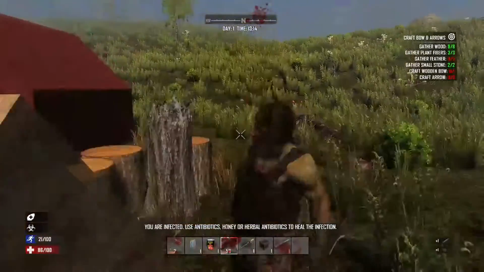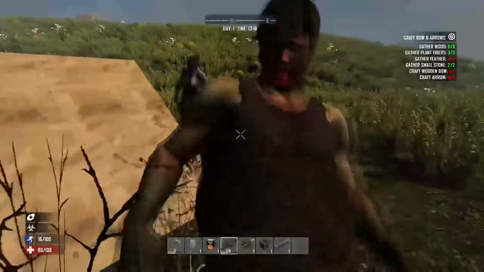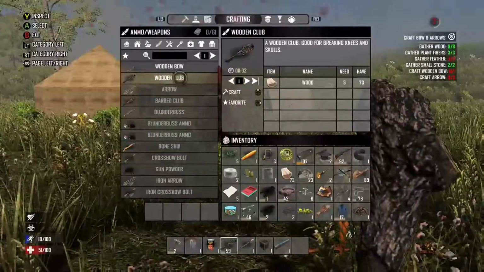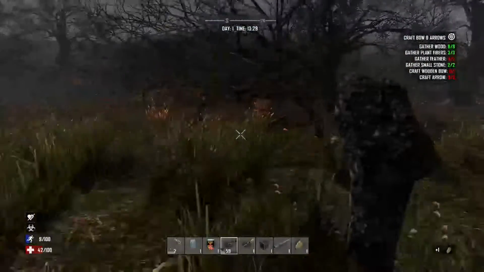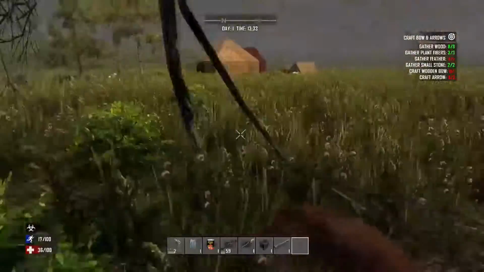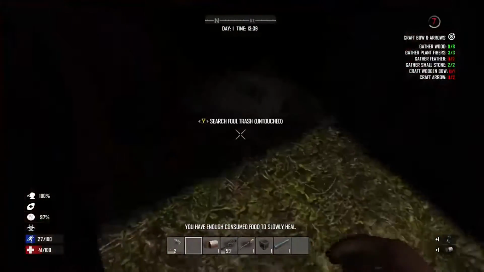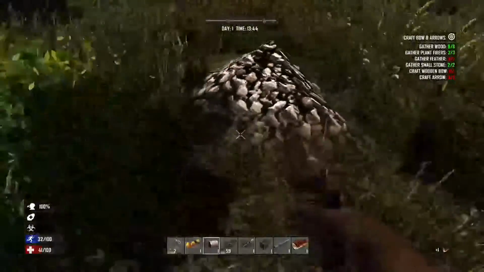Wait, fuck. Oh god. Alright, so we are already infected, which means we need to find some antibiotics. If not, we will die, I think. Within like 24 hours, we start to die. Fuck, we're bleeding too. Wait, we need to make a bandage, or else we are fucked. Fuck off! So this is not good already. Oh fuck, we need stuff.